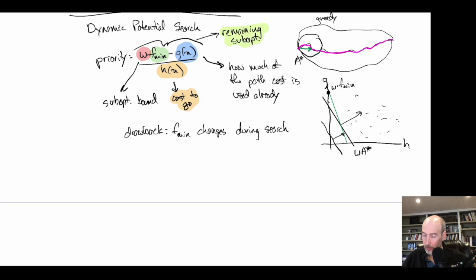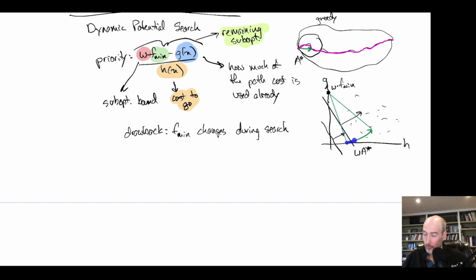And what we're actually going to do is we're going to rotate this line. Now, in practice, the slope here actually never gets steeper than the W's or shallower than the W slope here. But what we're actually going to do is we're going to rotate this line through the state space. So later on, I might actually be searching with something that looked like this, depending on what my W is. But the idea is we're going to rotate this. And what happens is these states here have high potential. So these are states with high potential, and these are states with lower potential.